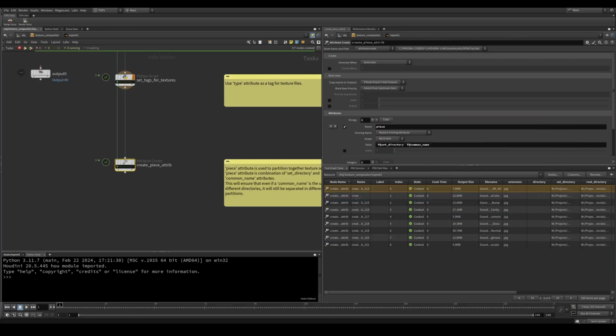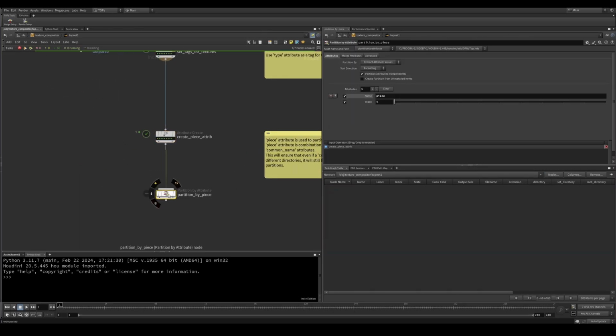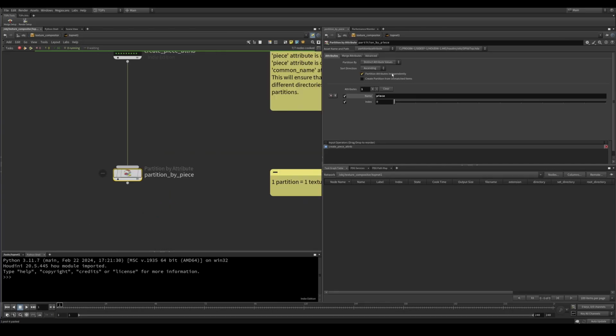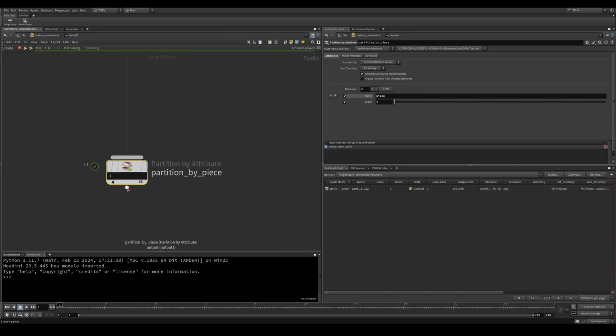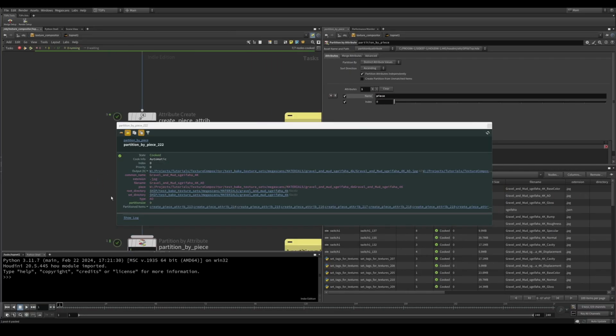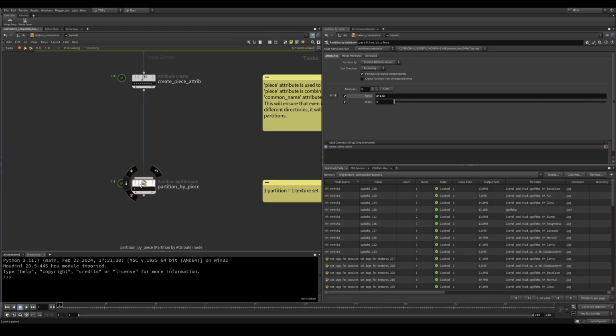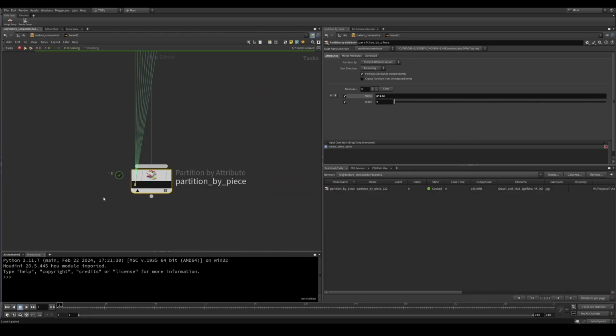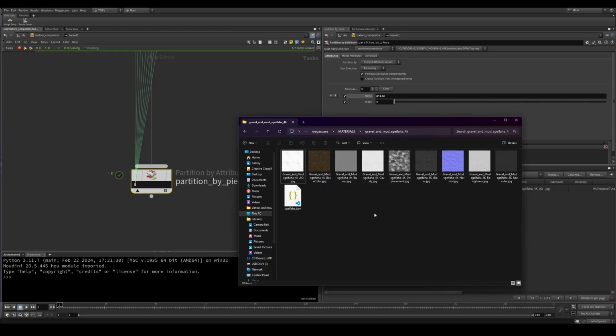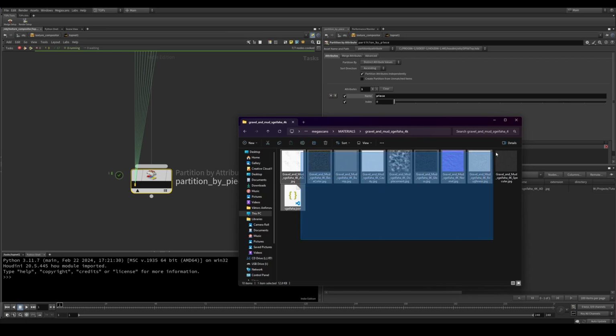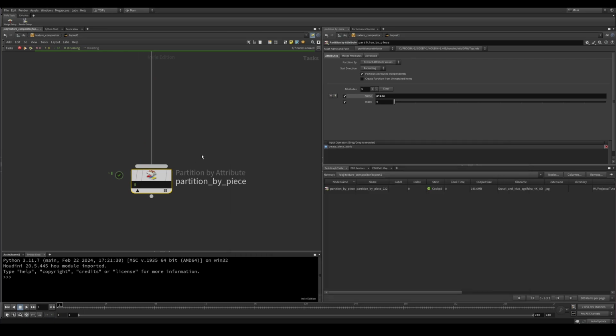texture sets. And I want to go ahead and use the partition by piece. Inside here, I just by default use the partition by piece as a piece attribute, and if you cook it, you can see from 9 work items, we have one partition, which makes sense because we are providing one texture set inside here.